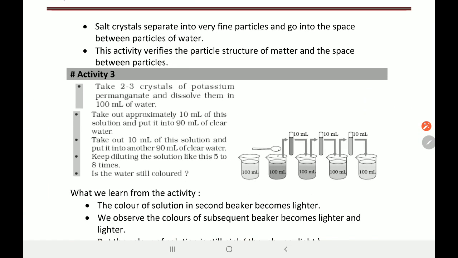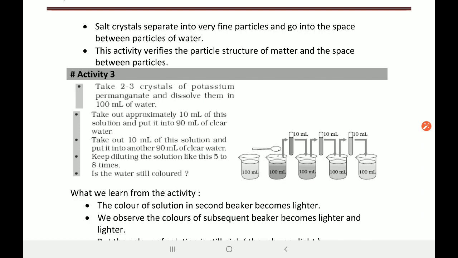Okay, you must have understood what exactly the inference is, that means what we can conclude from that particular experiment. Every time we dilute the potassium permanganate solution, even after diluting, it is giving color to every next glass of water as well. That means what? A very small spoon, a very small amount of potassium permanganate could give color to the large volume that you could see in the beakers, right? That means the potassium permanganate is not just in that particular spoon, but these are very small crystals, and n number of particles are available in that small spoonful of potassium permanganate.